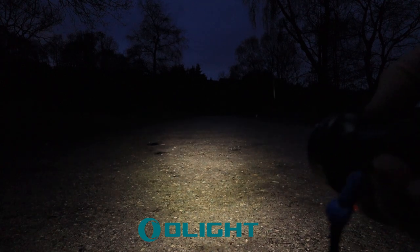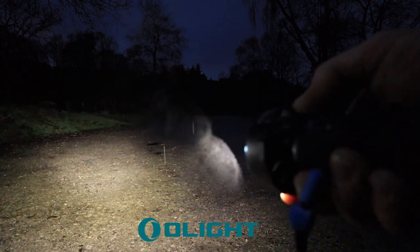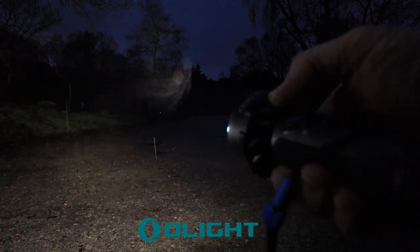So we're going to flick it through. We've got full power, so you can see all the little blue lights that come on. I'll just show you that again, all the blue lights, and then we're going to start off on low, level one, switch it on, and there we go, level one, it's shining the light down into the car park outside the van. It's just starting to rain, so I'm going to be quite quick doing this, and then I'm just going to gradually spin the wheel, and you're going to see the light increase up to its maximum supersonic lumens. This is a very bright floodlight, as you can see there. As I'm breathing, you can see it's cold outside and the steam coming from my mouth.